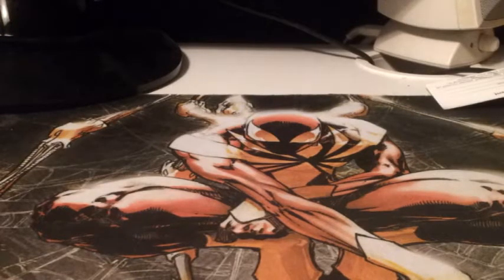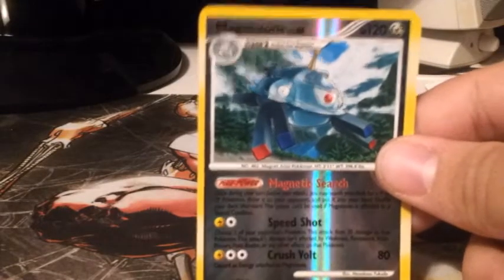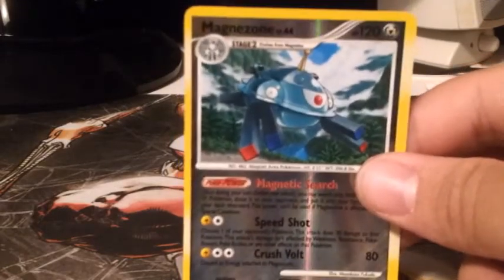Alright, first things first. Actually the best way to show it would be an example. Because let's say we want to get to Magnezone. Magnezone is a Steel type, Stage 2. Now there's multiple ways to get to Magnezone. Now let's just go off through the first way of doing it.